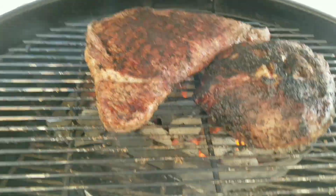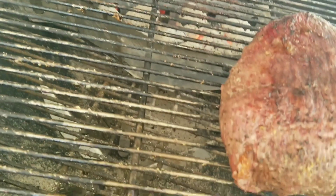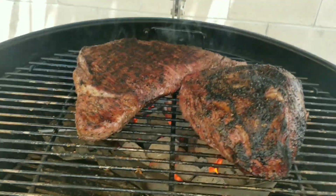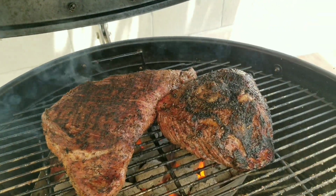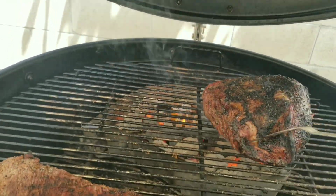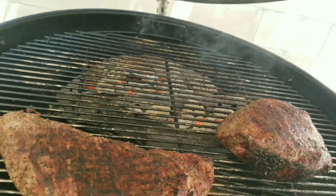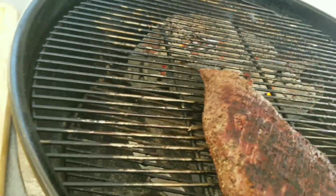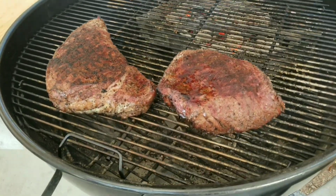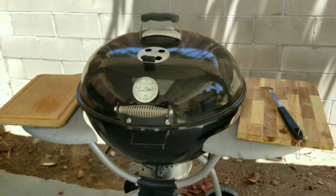Here I'm just trying to feel how firm that crust is forming. I want to get a nice crusty sear. All right, that's good enough for me. I'm going to move it over here to the indirect zone, and I'm going to let it come to temp over on this side. And FYI, I am using the 26-inch Weber Kettle. Look at all that space in there. It's awesome.